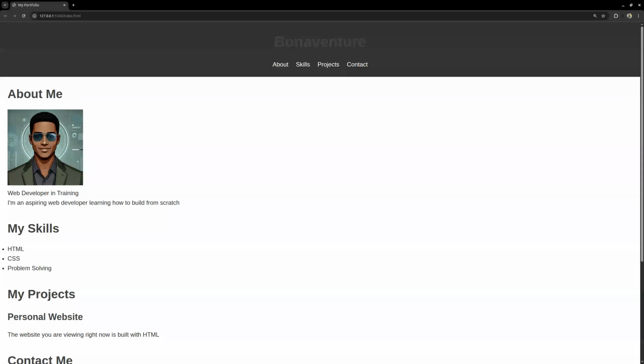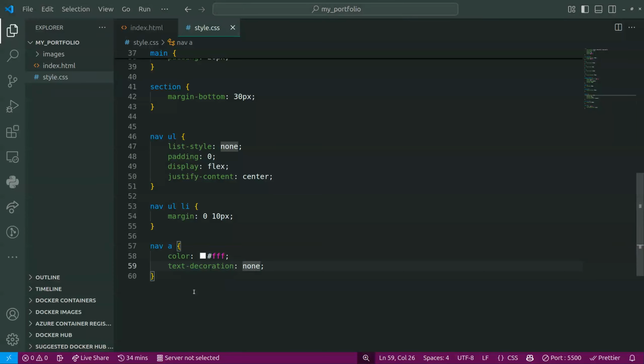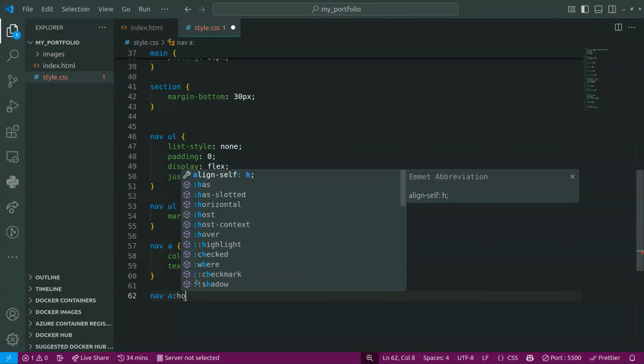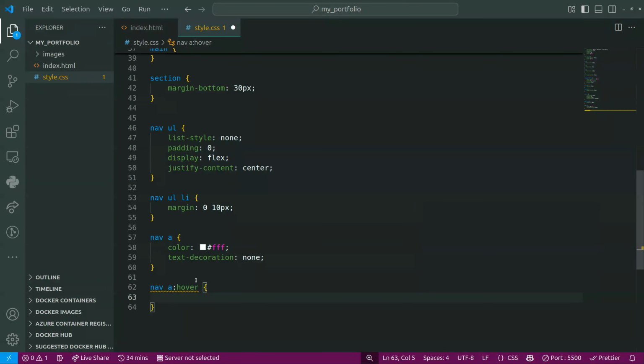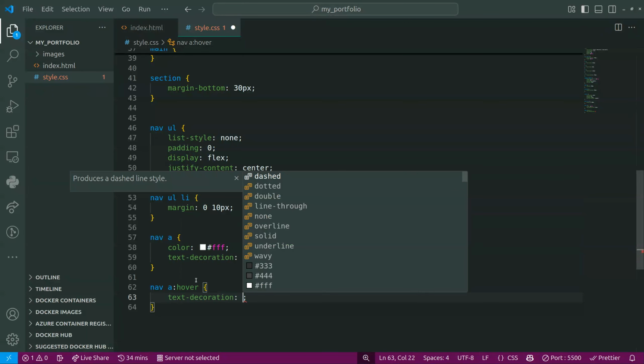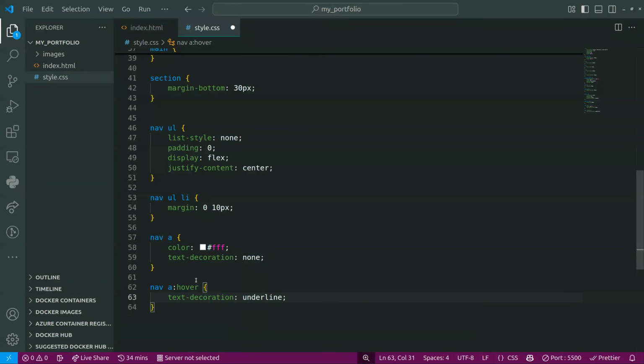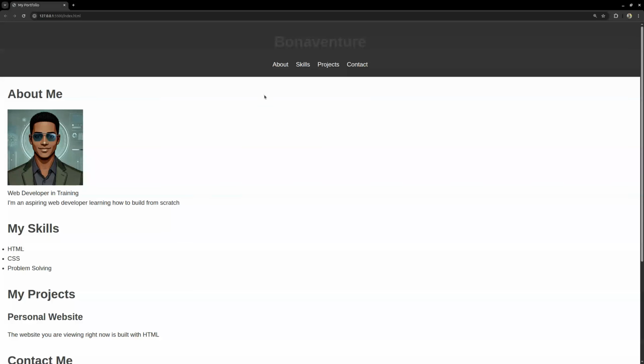The other thing I want us to do is bring back the underlines, but we want the underlines to appear whenever you hover over all these things here. To help us do that, we're going to select nav, then the anchor tags, and then we say on hover. On hover, we want the text-decoration to change to underline. So now when you come back to our page and I hover over this, you see it underlines, same thing as all these other ones, which is better than having everything underlined by default.